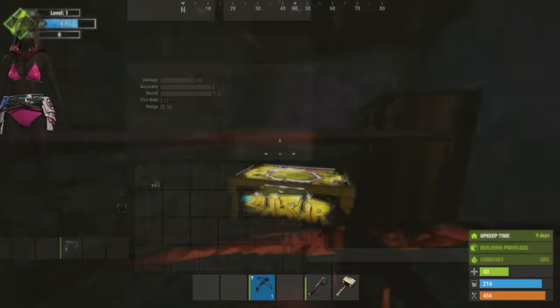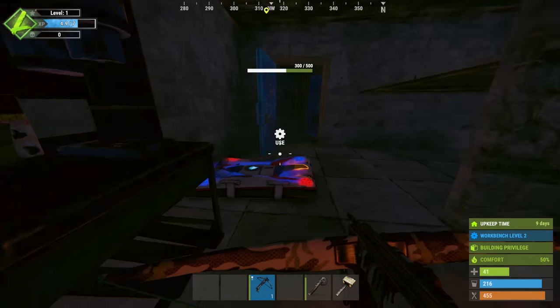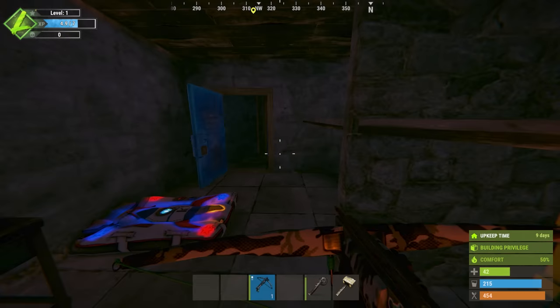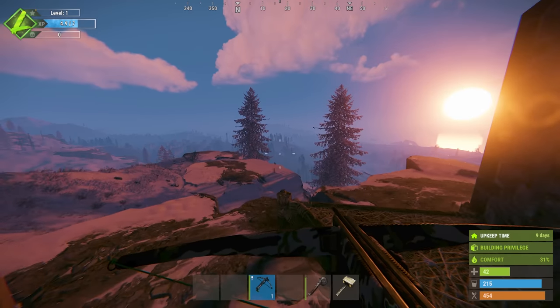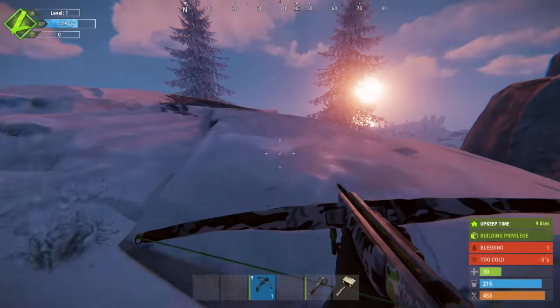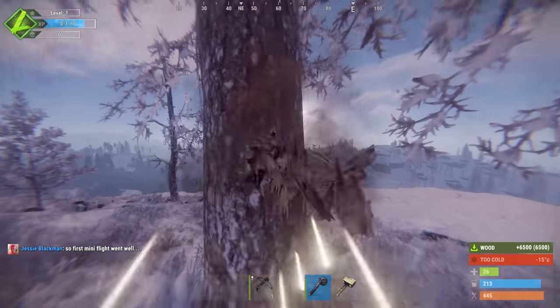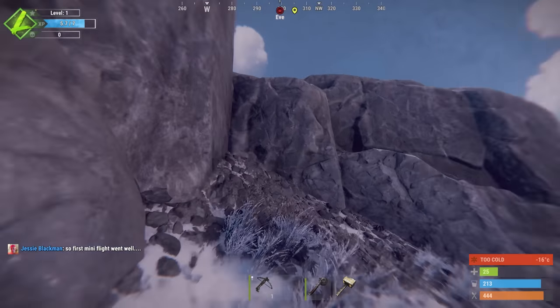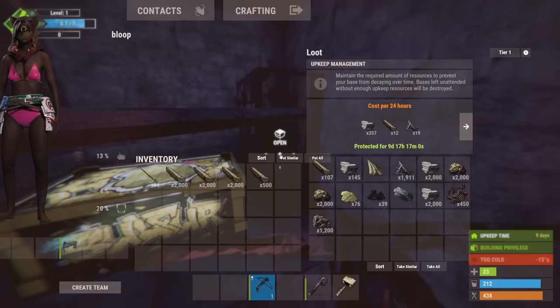Getting that straight away is insane. 150 power. That's going to sort us completely. We don't need any more power. Do I have any cloth? I do not. Okay, let's go. I'm very low on health. This is not ideal. Oh, warm me up. Oh, it's so cold.